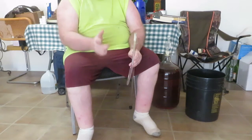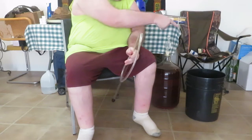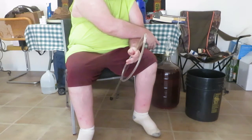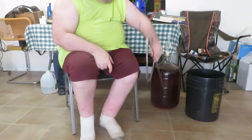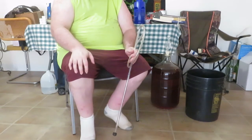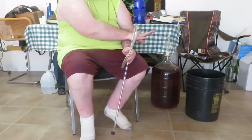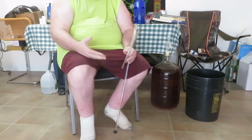All right guys, so here we are in the next process of making this mead. What we're going to do is take this mead and put it into that food grade bucket, then clean out the carboy and put the mead back in. Right down here at the bottom there's about two inches of this gluey bee poop — basically what the yeast have eaten — it's settled to the bottom. It's harmless, but you really don't want it in your finished product; it won't come out as clear as you need it to be.